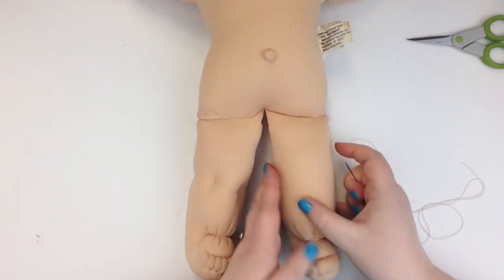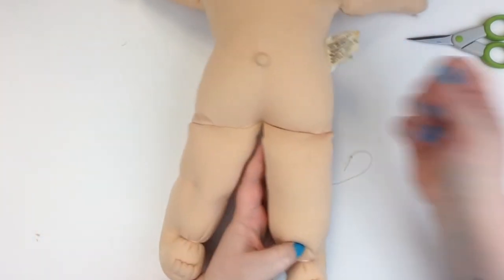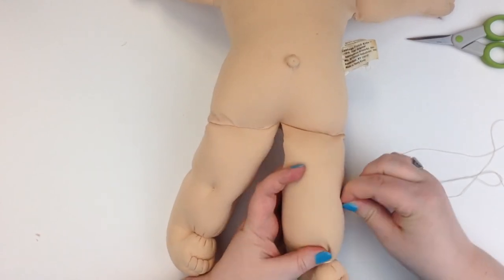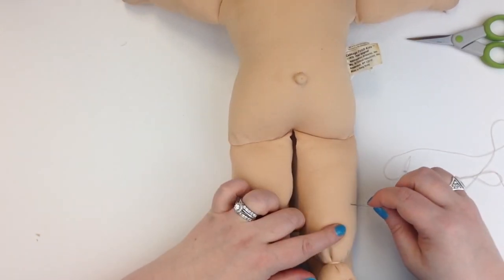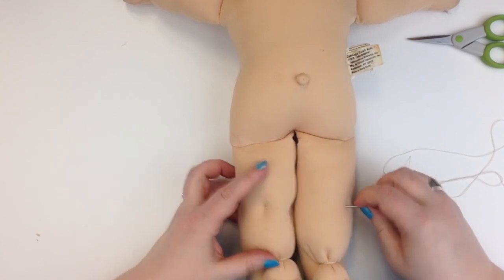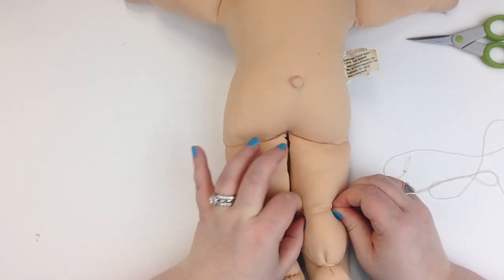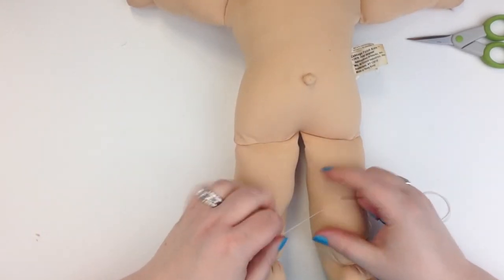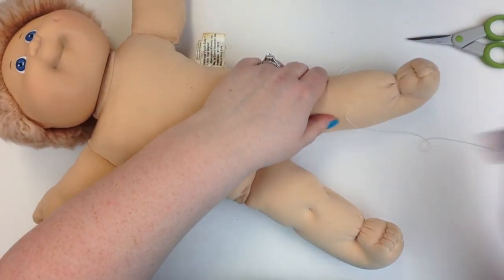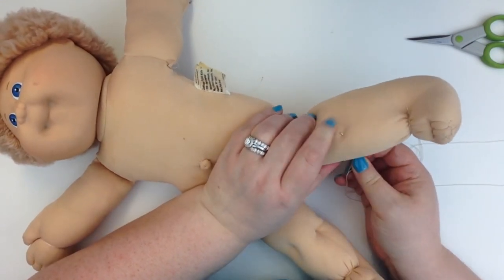I'm going through looking at the other knee just to compare and looking for the original holes that were created. Sometimes you can see them, sometimes you can't — if you have them, it's always best to follow them because that's a lot easier. I'm going through one side and then poking it through the other, trying to make sure that it matches the other knee. Sometimes it may not be perfect, but as long as it looks balanced you're okay. I wanted to go through the original hole but it didn't quite match up, so I may have created my own hole here, which is fine.